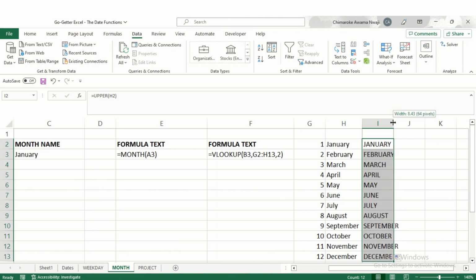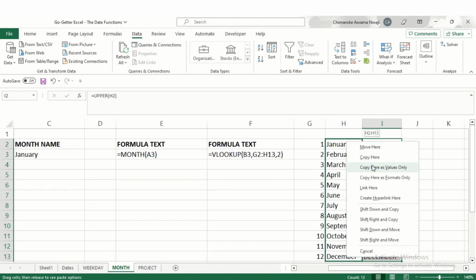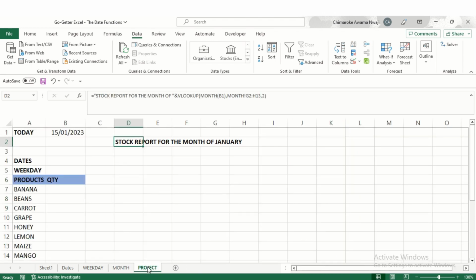This is capital letters. What I will do here is copy it, move it down here, and paste as values only. And so these are my values. I'll come down here, it has changed to capital letters. Then I can add the year. I'll use the ampersand, and I want to give it a space.